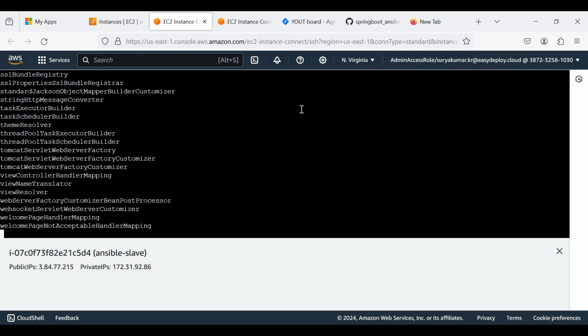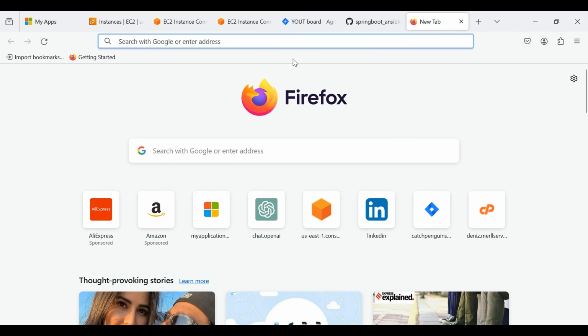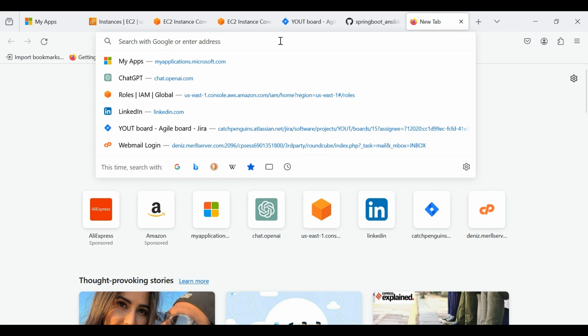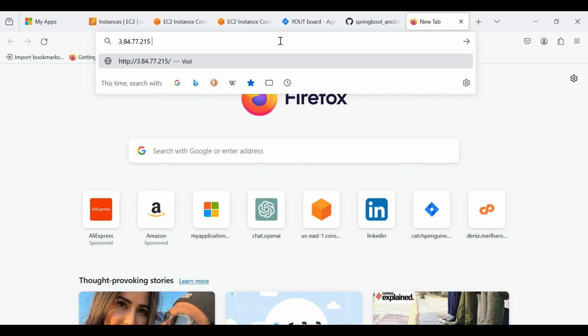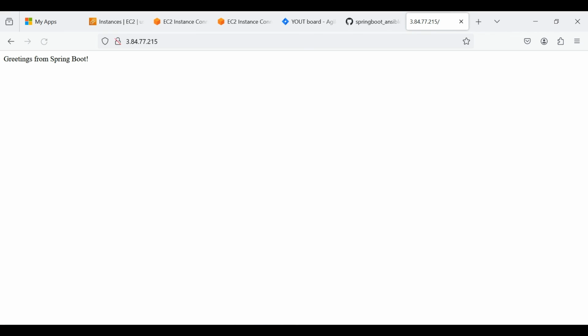Now the Spring Boot is successfully launched. Copy the public IP of the remote server. Paste the IP:80 and hit enter in the browser. Now we have successfully completed our Spring Boot application setup with Ansible.